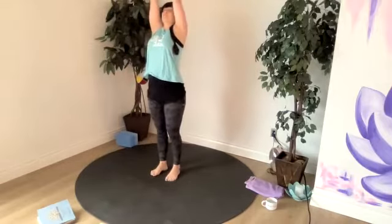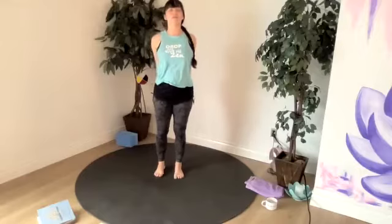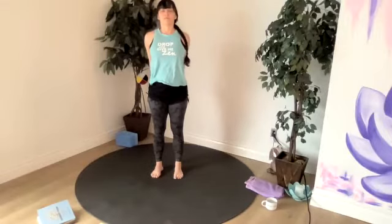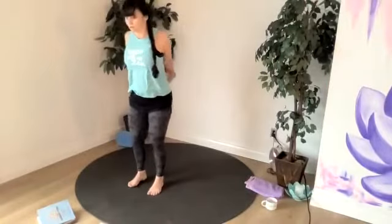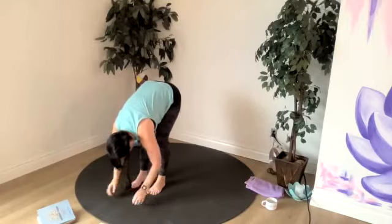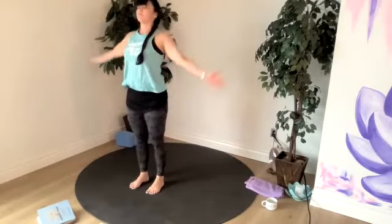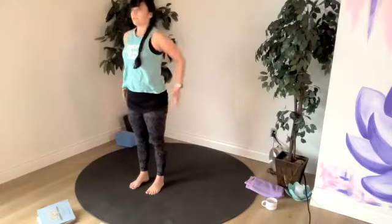Big breath up. Let's bring our hands back behind us, widen up across the heart. Feel how good that feels. Notice with the chest open how the front of your body can get in a little more air. If you'd like to forward fold, you can — let the head be heavy, let it hang down. We'll go to halfway lift on an inhale, exhale to chair pose, inhale to mountain. Exhale to chair, inhale to mountain. That's another part of our B sun salutation — an inhale to chair, exhale to mountain.